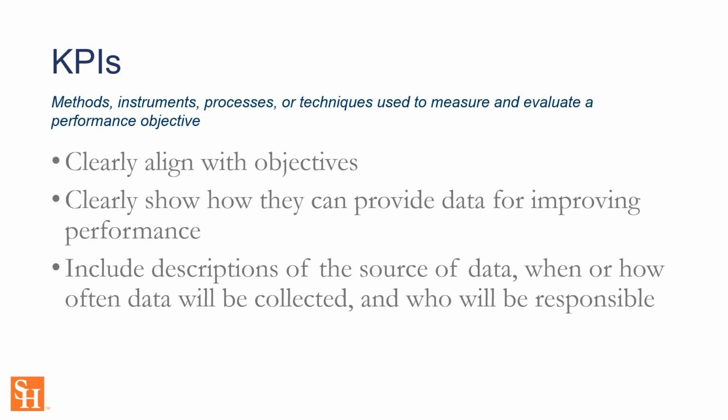KPIs are the methods, instruments, processes, or techniques that are used to measure and evaluate a performance objective. They should clearly align with objectives, clearly show how they can provide data for improving performance, and include descriptions of the source of data, when or how often data will be collected, and who will be responsible for data collection and analysis.